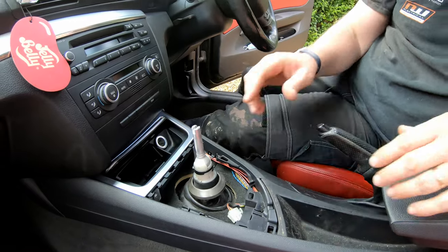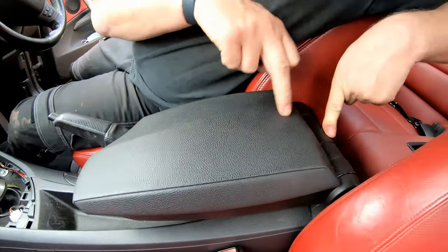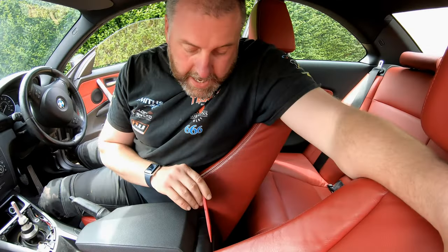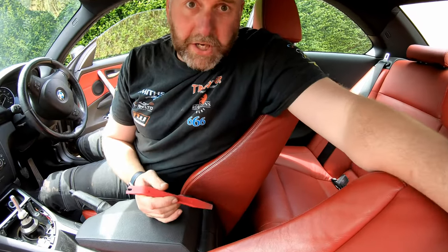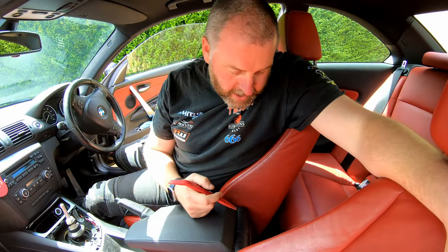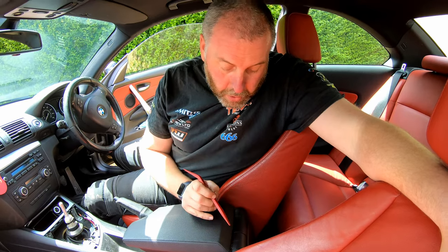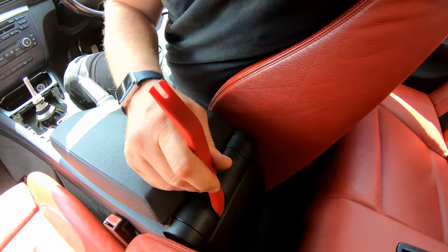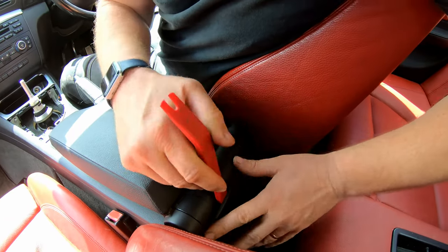Okay, next we're going to move back and look at the rear armrest. Here at the back of the rear armrest, obviously not every car has a rear armrest. It's only if it was specced with one in the first place, unless you've retrofitted one. If your car has a rear armrest, this trim with your plastic pry tool will simply push off backwards.